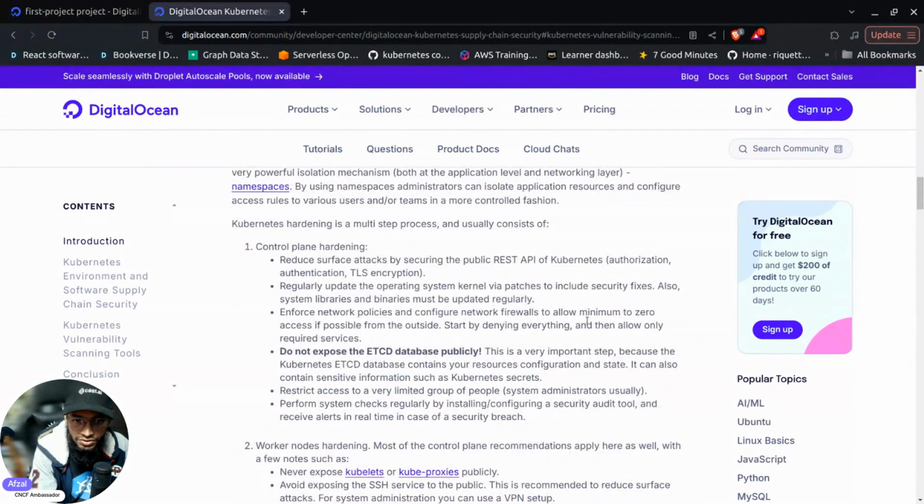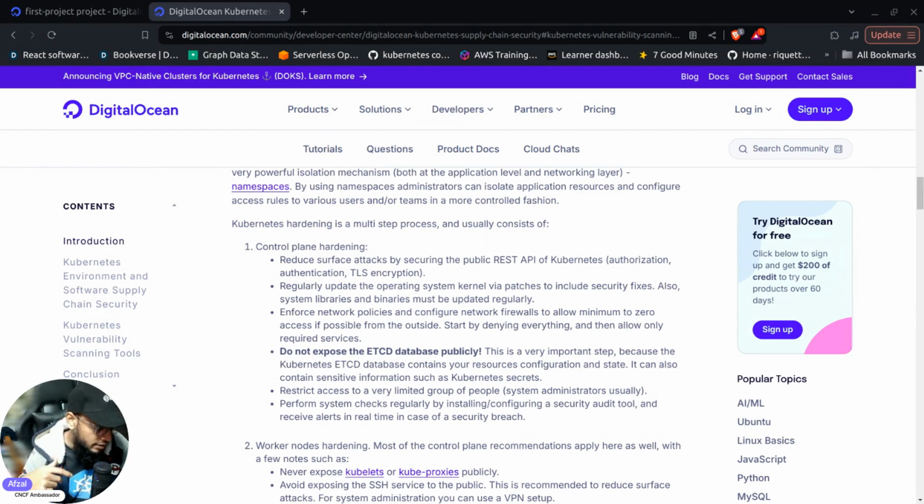So let's understand control plane hardening, where you make sure you secure the Kubernetes REST API with authorization, authentication, and TLS encryption. Make sure authentication is not set to anonymous, and authorization is not by default always allow.